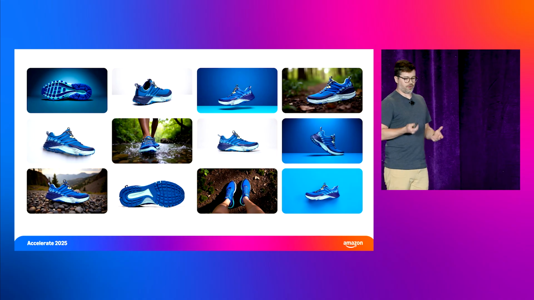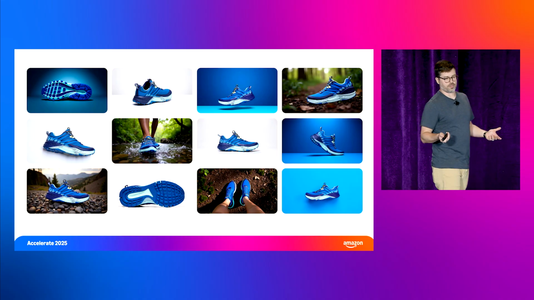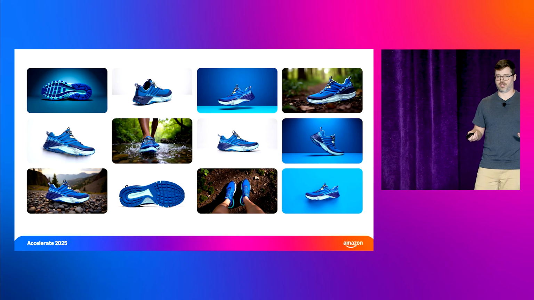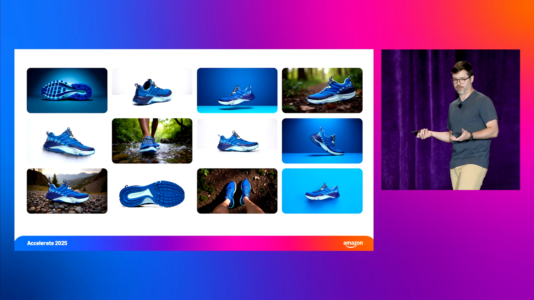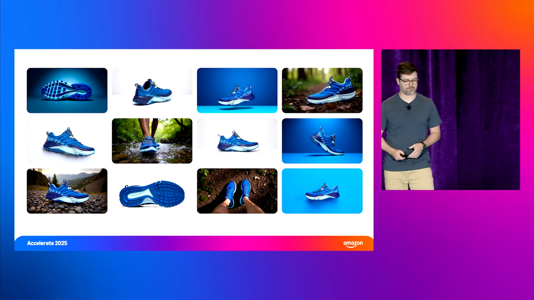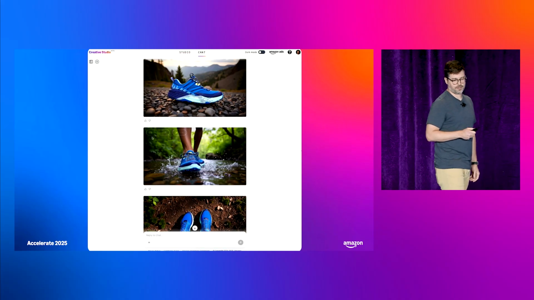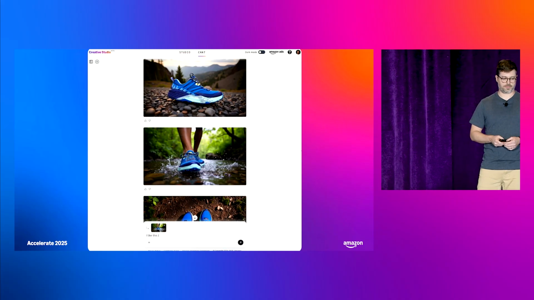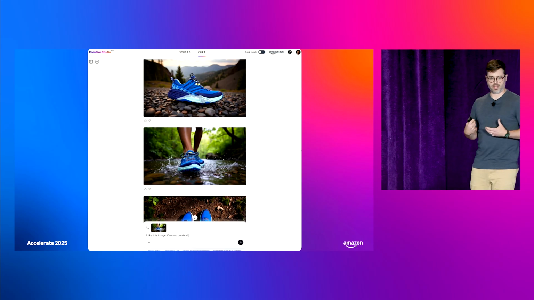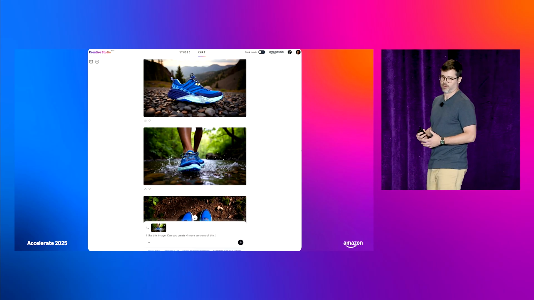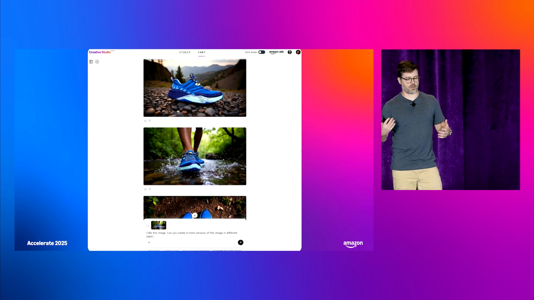I created those trail running images. Then I asked it for a few more types of shots. I asked for some studio shots and some shots with a blue background. And I got these images. I really liked that one of the person running through the creek. So I just scrolled up, and I asked the system to create that same image in different aspect ratios, because I wanted to run it across different formats.